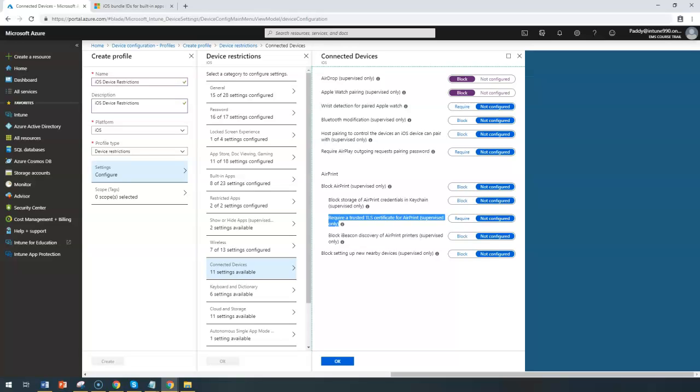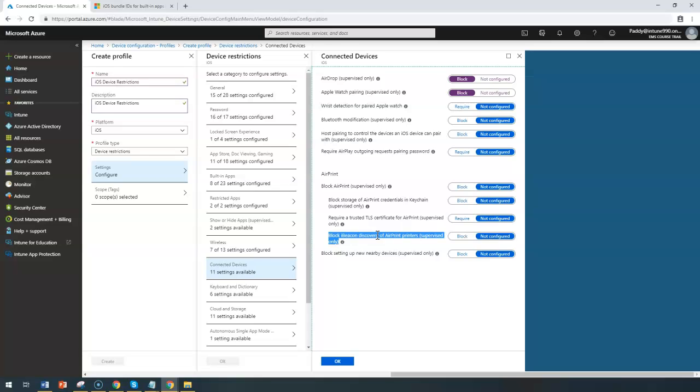If you configure it as required, it forces the device to use a trusted certificate for TLS printing communication. This setting is more important if there are AirPrint Bluetooth beacons trying phishing over the network traffic.